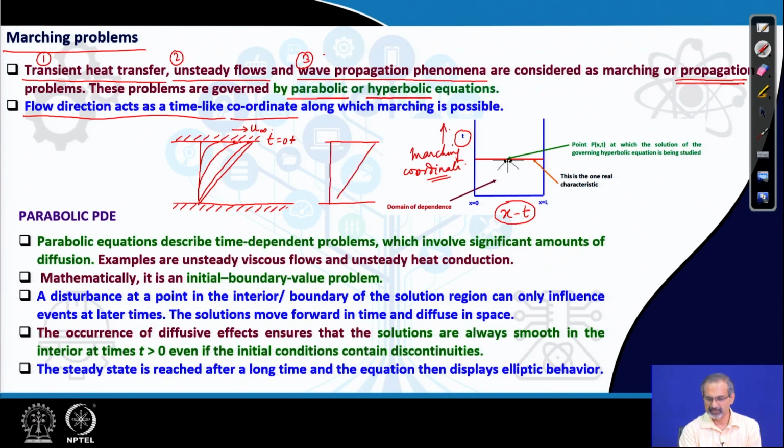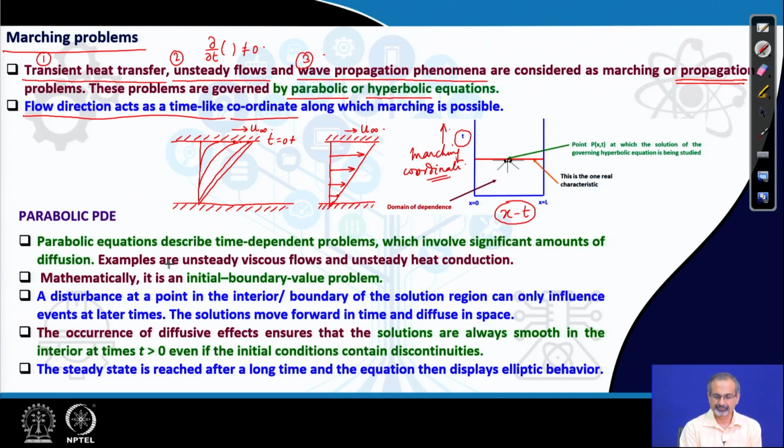So, the final steady state solution may look more like this. The velocity distribution across the channel height may look like this. So, this is a typical unsteady flow problem, because the problem has a time dependence. Only when the steady state is reached does the time dependence asymptotically go to 0. So, this would qualify as a parabolic partial differential equation.